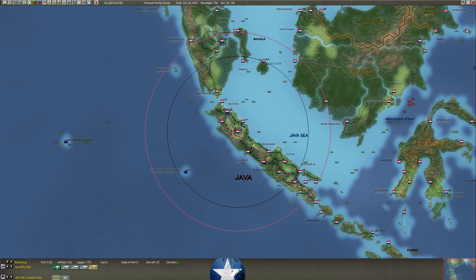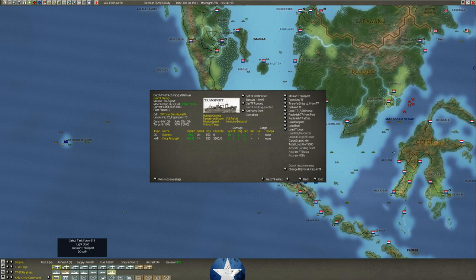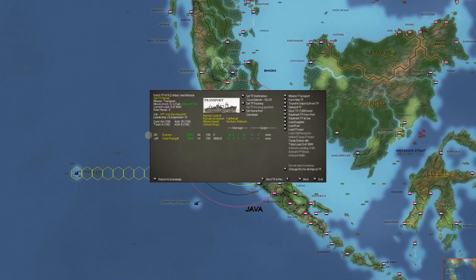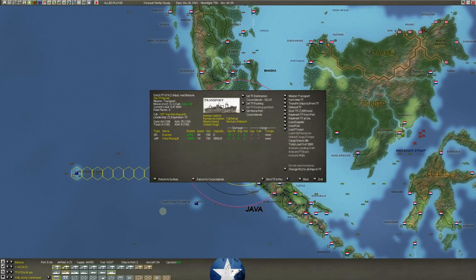So we've got a few fighters here. Not many, but a few. In Batavia. Lot of stuff here. A lot of stuff here. The main stuff. I really want to get this out of here. Put them back at the Cocos. For now. That should get them out of range, at least.